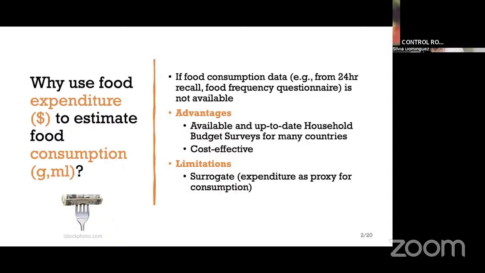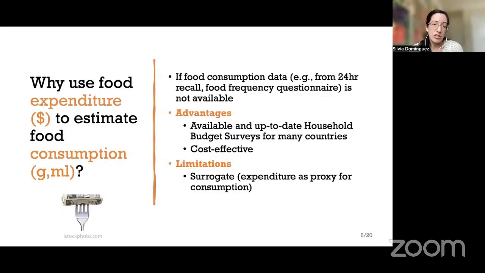When food consumption data is needed, so as risk assessors, for example, we need this type of data for chemical exposure assessments or for total diet studies. The information that is collected via specialized methods like 24-hour recalls, food frequency questionnaires, etc., is of course the gold standard. There is a very well-defined and very systematic methodology for conducting this type of survey. But a robust and representative food consumption study is usually costly and very time-consuming. And not all countries have the financial or the technical capability to conduct them.